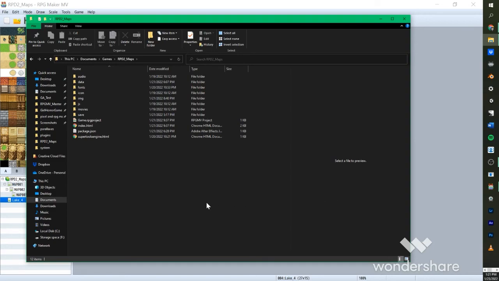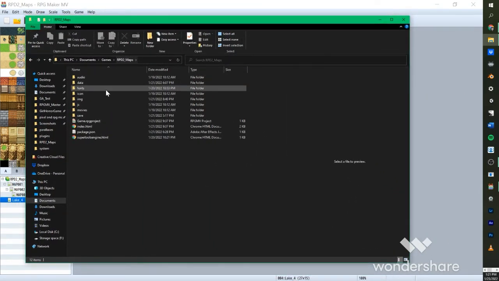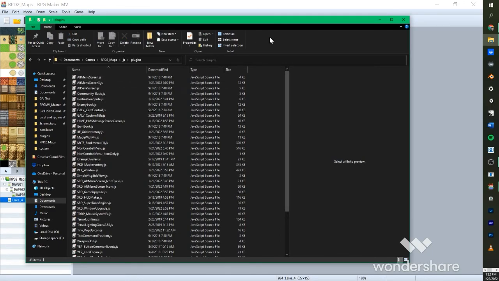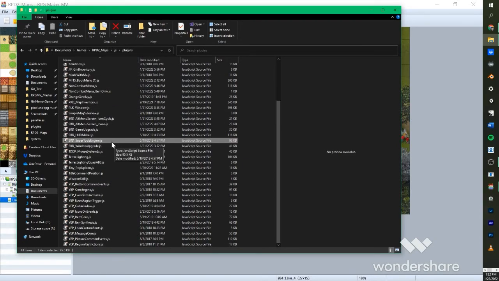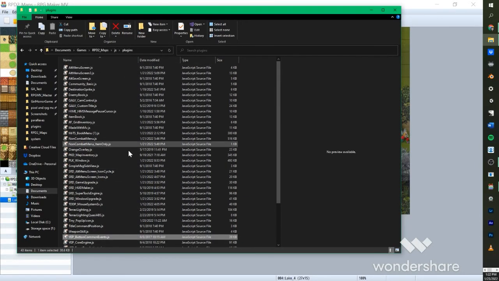Alright, so here is my file folder for the game I just showed you, this little fishing game. It's called RPD2 Maps. Don't worry about why. We're going to look in our JS, our JavaScript folder, and our plugins folder. All you have to do to install plugins in RPGMaker MV is simply copy the plugin file into this folder. So you can see here we have the Super Tools engine and the HUD Maker, and we also have the Yanfly Core Engine and the Yanfly Button Common Events. They're only in this order, obviously, because it's in alphabetical order. You don't need to worry about the order in the file folder.